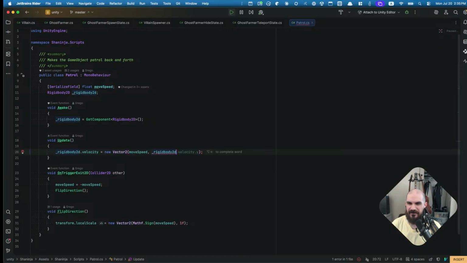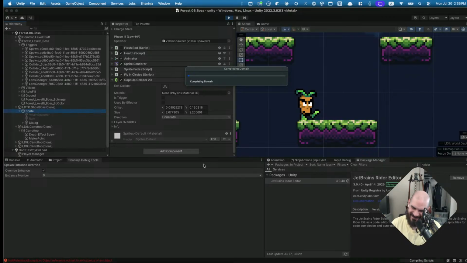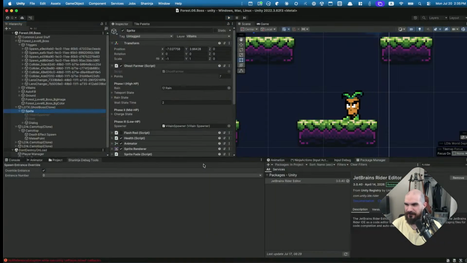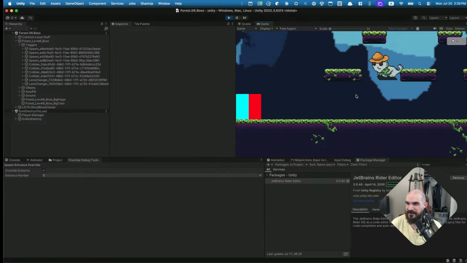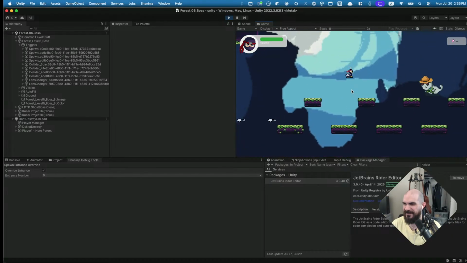Should probably be rigid body 2D, not velocity, not Y. I think it probably used to work. How did I not see that? It was probably working fine because he was always on the ground before, right? And it was probably just me naively being like, I gotta set it to something. What do I default it to? I'll just default it to 0. Oh my gosh.